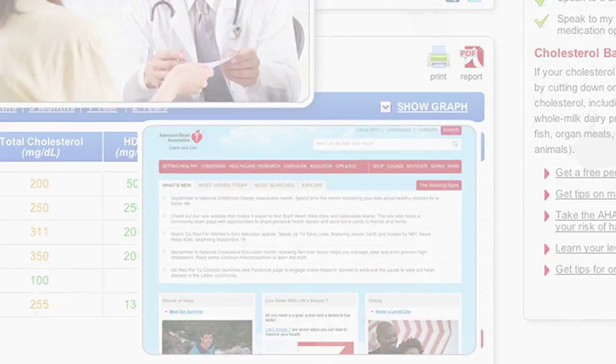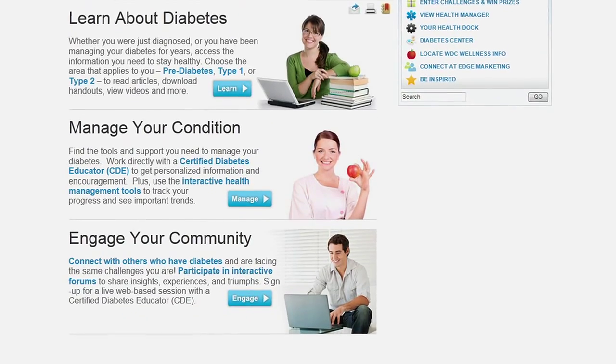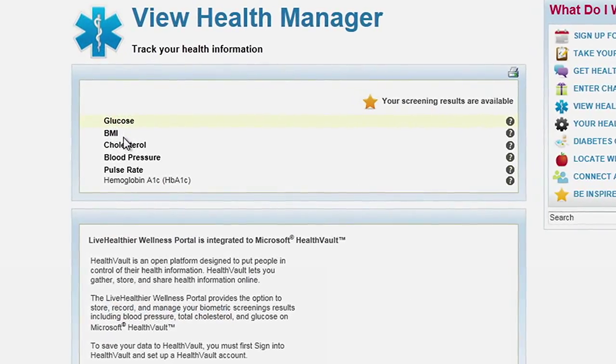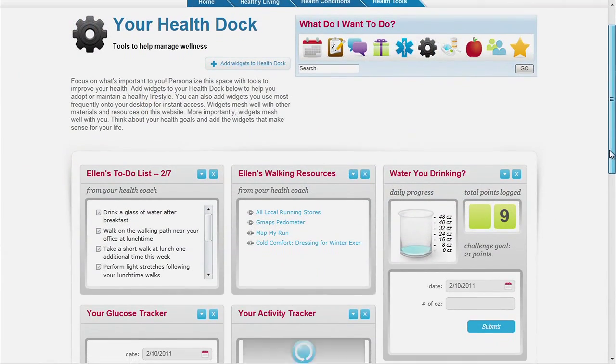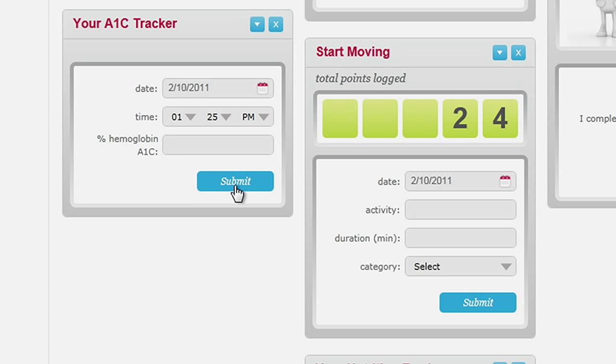Live Healthier provides services to employers. Employers purchase our service and provide it as a benefit at no cost to their employees and their employees' families. The biggest problem that Health Vault helps us solve is that for individuals to really make a meaningful change in their behavior towards their health, they have to take ownership and accountability of their health status. An individual can come to a health fair, answer pre-screening questions, get their blood pressure taken, a finger stick for their blood, get their glucose numbers, their cholesterol numbers — and we can take that electronically and immediately make it available on the platform, and it's automatically synced with the user's consent into their Microsoft Health Vault account.